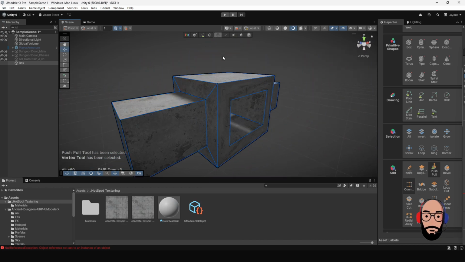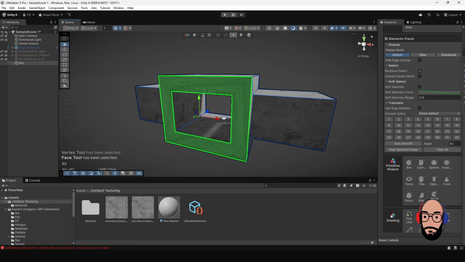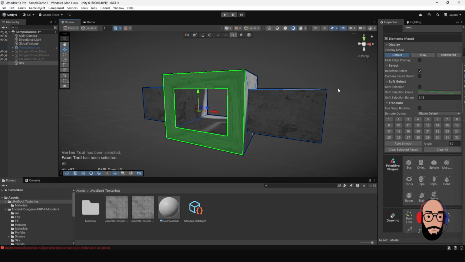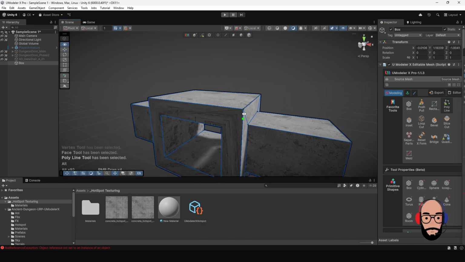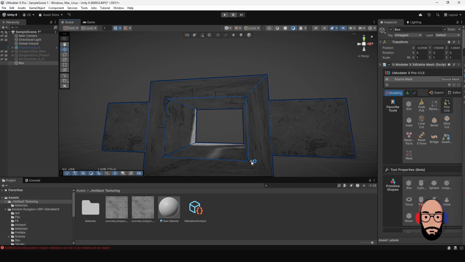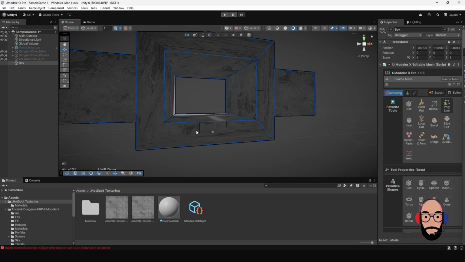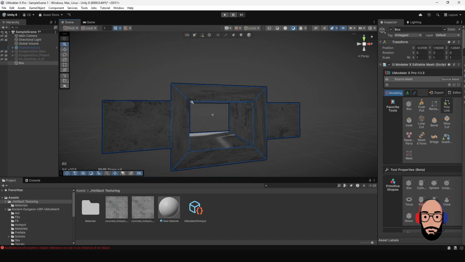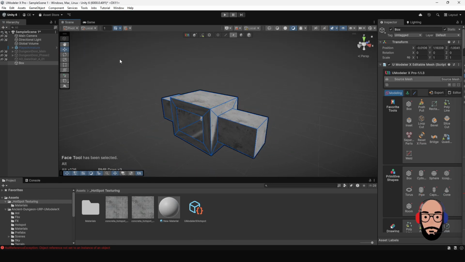Now, for instance, if you noticed, here it looks really good, but on this side it doesn't. And that is because this is not going to match anything that's on your layout group, right? So what we would need to do is to make sure that we connect those lines and those edges so that that would work better. So what I can do here is actually use the polyline tool and connect that there. Use the polyline tool and connect here, just like so, and continue to connect. And so what we're just trying to do is tell it, hey, I need you to recognize that there's some other things going on here.